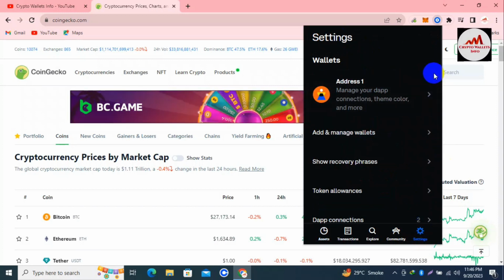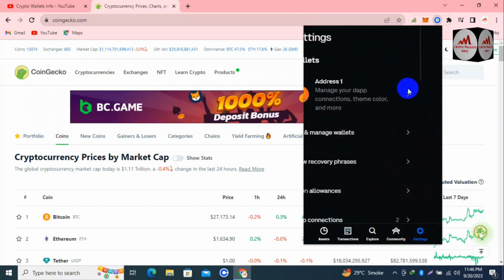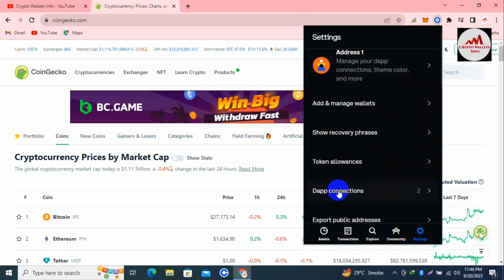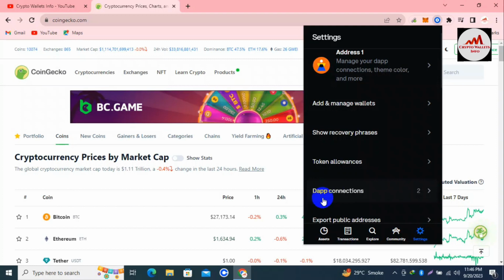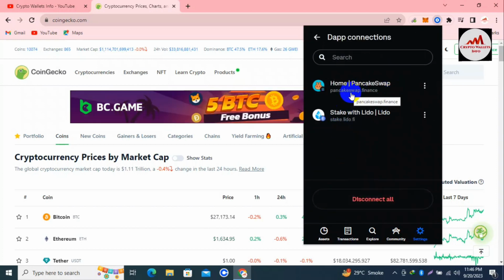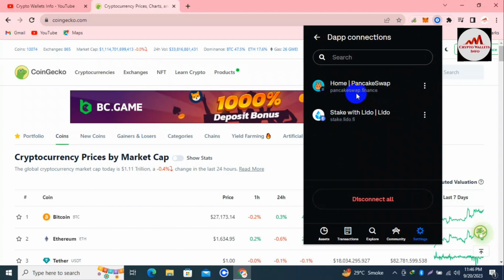and then I'm going to check the DApp. Sorry, by mistake click on, yes, you can see here the fourth number is available, DApp connections. I just simple click on DApp connections, and after that you can see here we have connected our Coinbase wallet with these DApp applications.